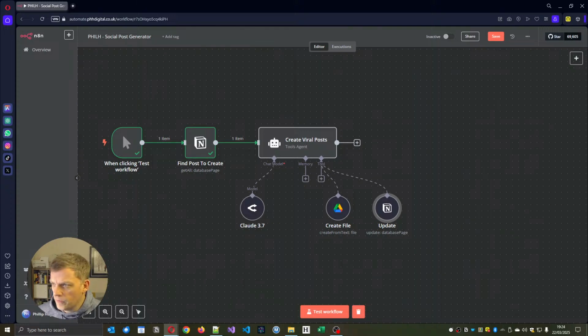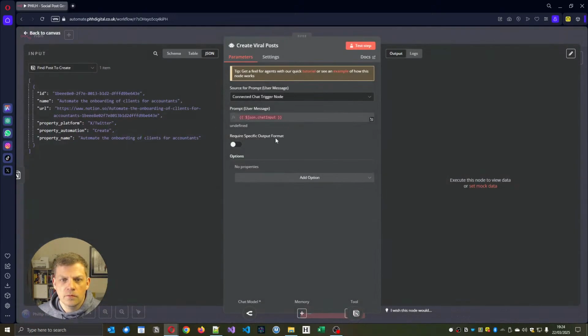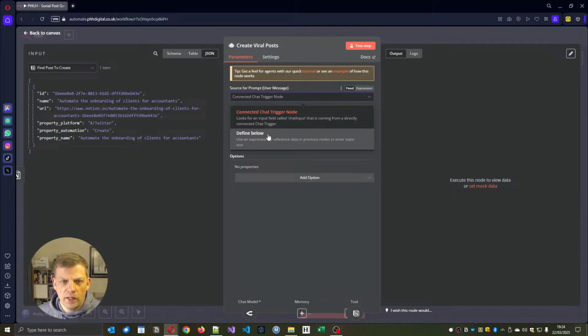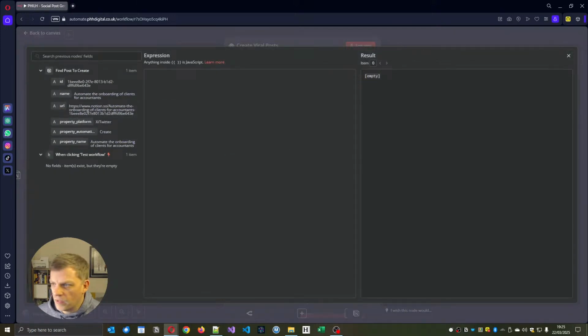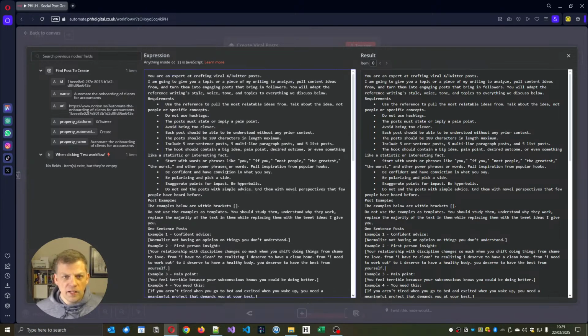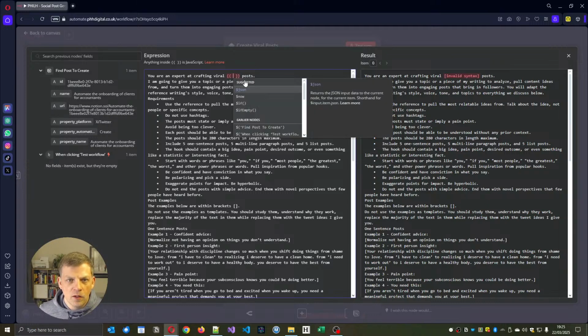Okay, all good. So what I'm going to do is if I put in define below, I'll do it as an expression because we can expand that and paste it in a little bit easier. So we're going to paste the post in, and this is where we're going to try and just adapt it a little bit. So put these brackets in, so change this to an expression, close these brackets, do double brackets.